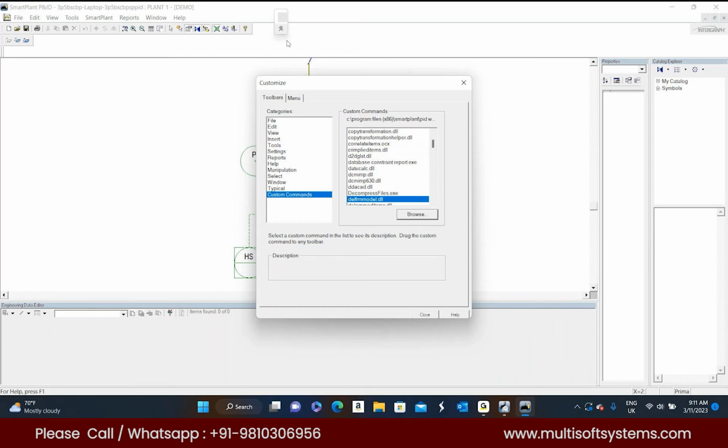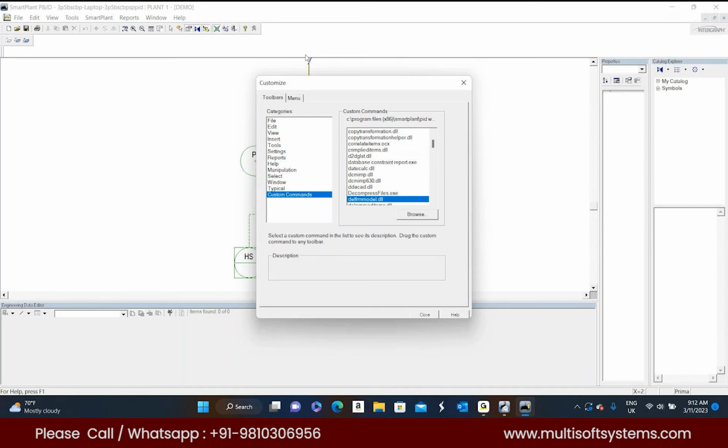Now it is separated from the main ribbon. Just append it. Click and place in between. Then select again. Now again, pick it and select it. Append to the question mark. The question mark is there, the ending. Append there, in the question mark only. Yes. Now it is appended with the existing symbols.